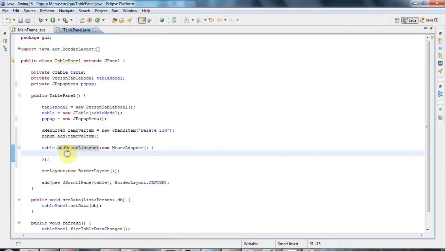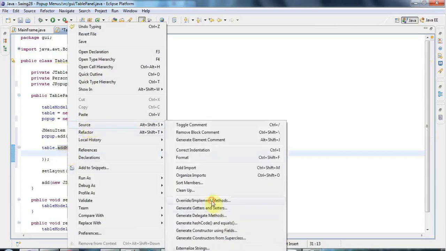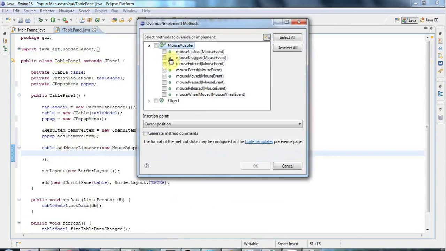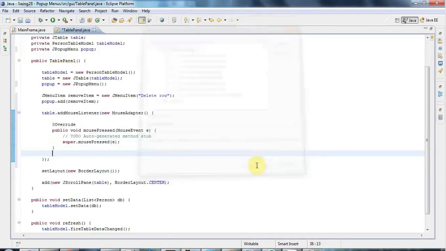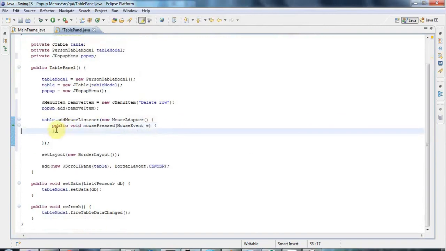So if I right click here and go to Source, Override/Implement Methods, I can override the mousePressed event. That should do the trick. In mousePressed, let's delete some of this slightly superfluous stuff.